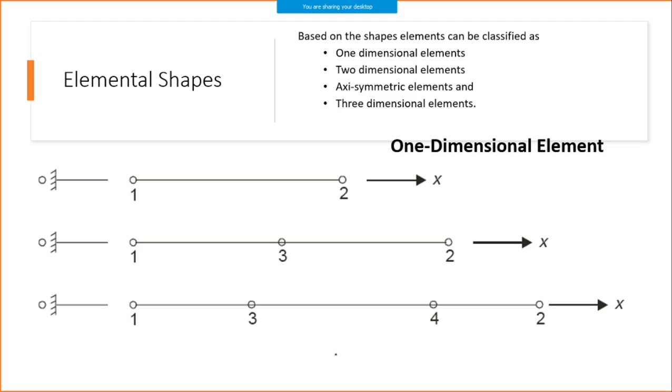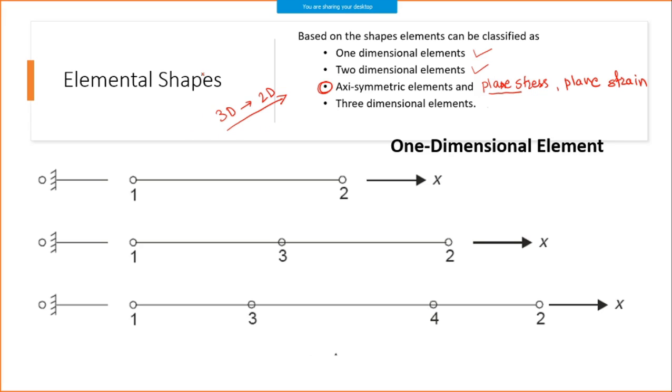So if you look into the elemental shapes, there will be a one-dimensional element, then a two-dimensional element, then an axisymmetric element, then a 3D element. Plane stress will also be there, and plane strain is also there. Likewise, we do it. What is the reason for this? This is basically the reason for converting, a conversion of 3D to 2D. That is, you have a 3D model and you want to convert it into a 2D model. That is basically the first intention.